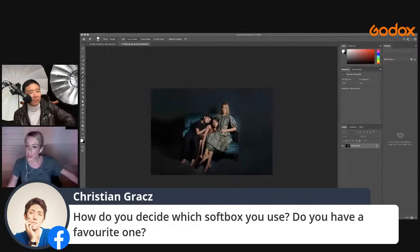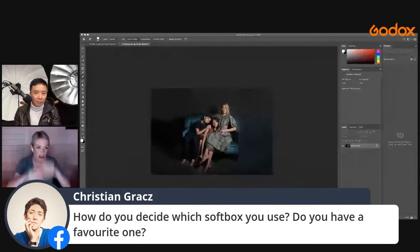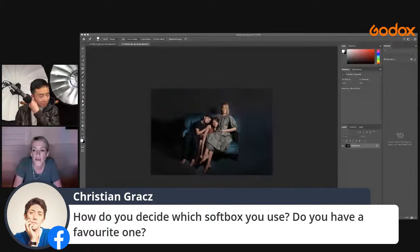Yeah. Well, I got the smaller one because I thought it would be easier for me to shoot weddings with the smaller one to get around with, but I feel like for portraits, you probably need a bigger one. There are things about my shots where I wish I had a bigger one so I could light up the feet and the body a little bit more. But I particularly chose the smaller one just for weddings so that I can easily cart it around. But it depends what you're shooting, really.